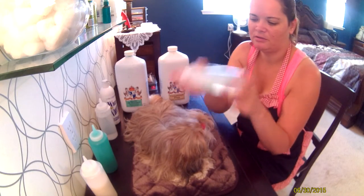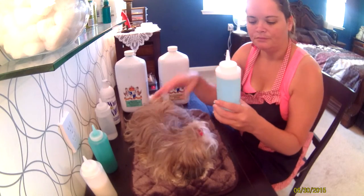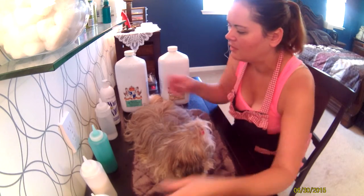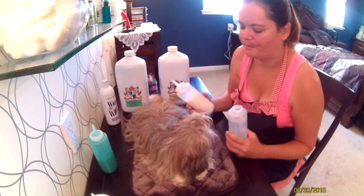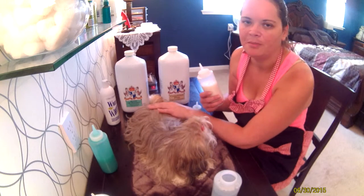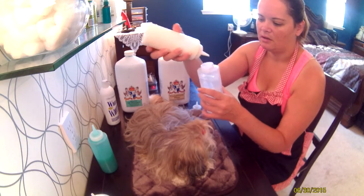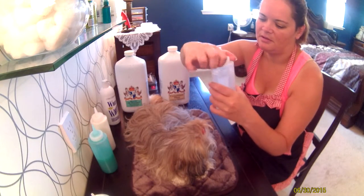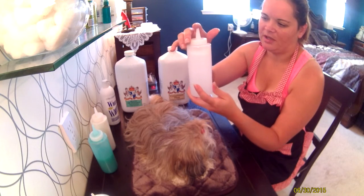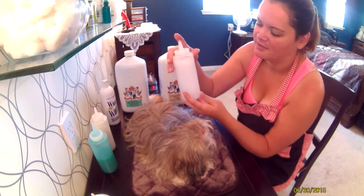I might add a little bit more shampoo in. I like a nice light green color — that's how I judge how much shampoo is in there. I'll do the same thing with the conditioner. The conditioner is really heavy and will weigh the dog down, so I condition lightly. For show people it's an alternative to oiling the coat to maintain it. I just put a little bit in the squirt bottle and roll it gently. I judge the conditioner by how cloudy the water gets — just a little cloudiness and we're good to go.